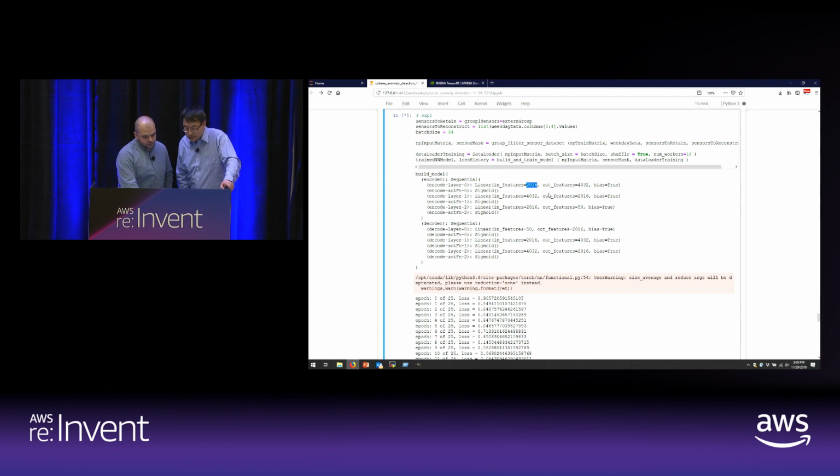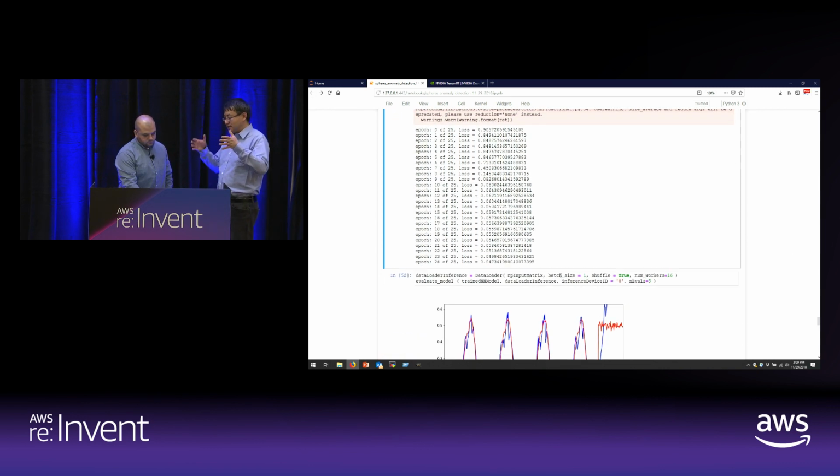Right. And so its architecture is ingesting 2016 samples. Then it's doing a funky thing for an autoencoder. It's starting out fairly wide, then going even wider to give it a chance to learn from all of these interesting relationships. Then it repeats that for one more stack, so it's wide, wide, then original size, then really narrow, and then reconstructed. That's right. There are many variations you can play with. This is one that seems to be doing quite well, and that's essentially the job of a data scientist. And it just finished training, by the way. Yeah, great. That's really fast.